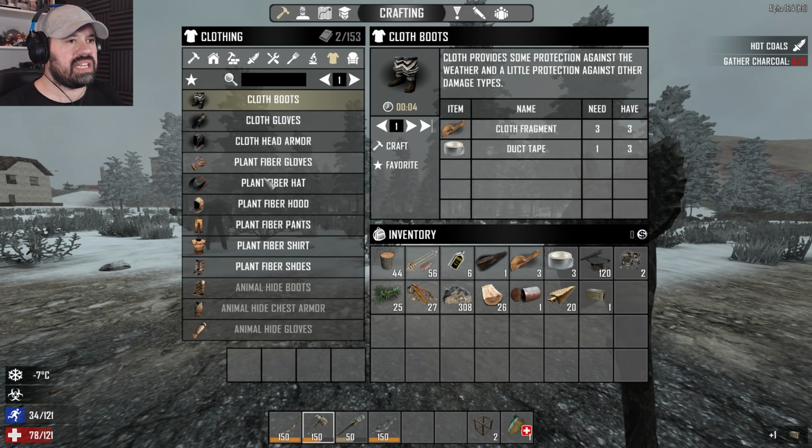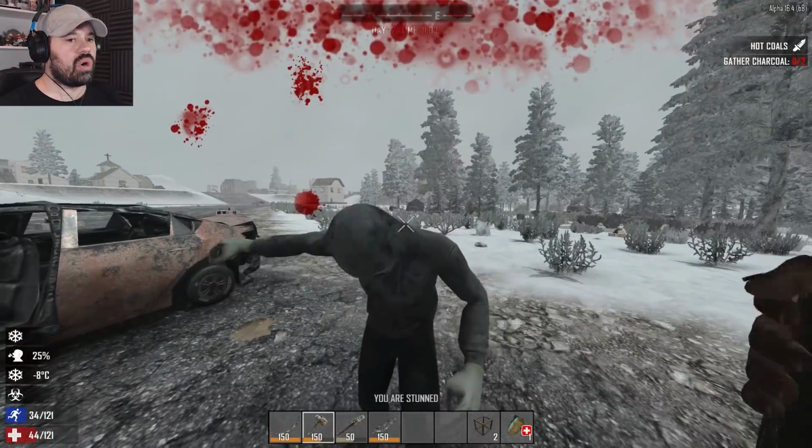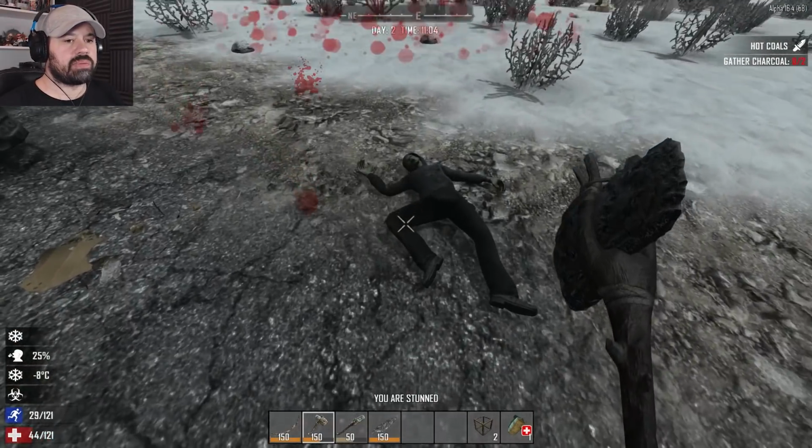Is this gonna give me heat? I don't know. That's just armor, really. So why don't we make a fiber chest and see? I think the fiber chest... Oh, whoa, whoa, whoa. That was kind of unexpected.